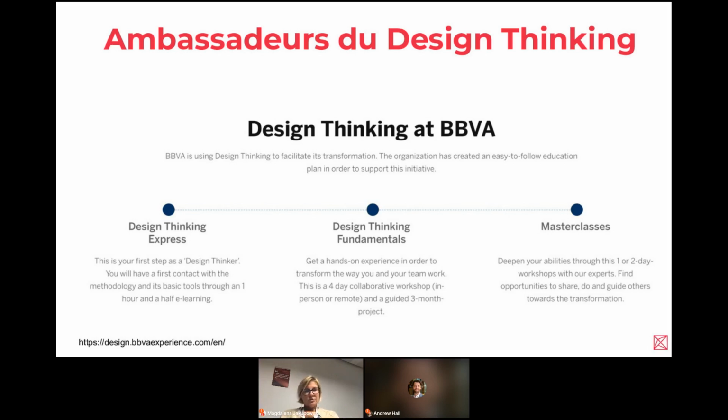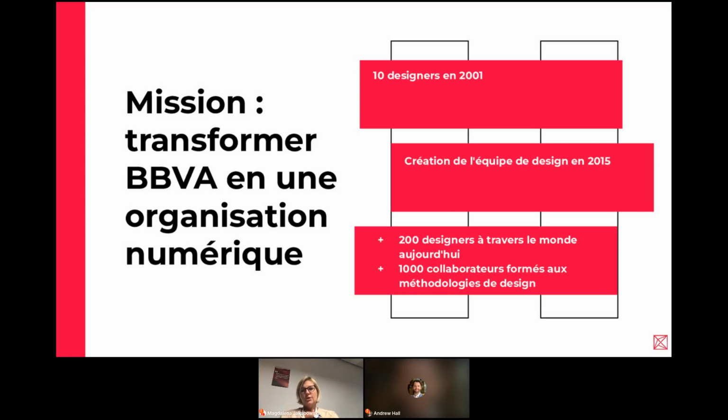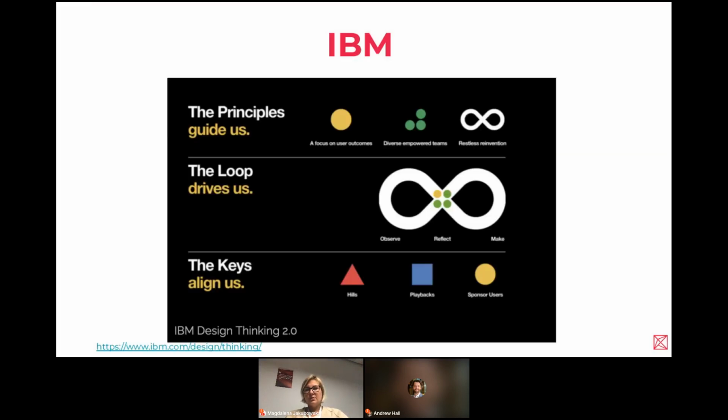So they would say each, maybe not each, but the employees would have a chance to go through the Design Thinking Express online course, e-learning, then Design Thinking Fundamentals, a 4-day course, and then the master class. And then producing knowledge and keeping the knowledge in the organization would allow to have this massive number of collaborators, plus 1,000 at the moment, who are trained in design thinking. That, of course, makes much easier adaptation of certain mindset, and then it reflects to the business operation.